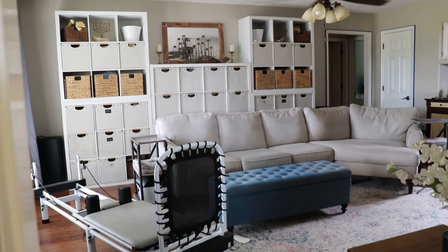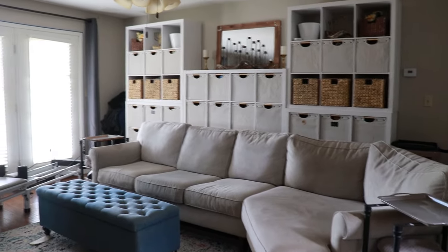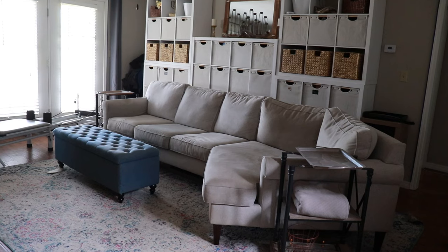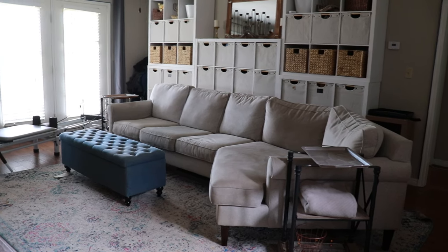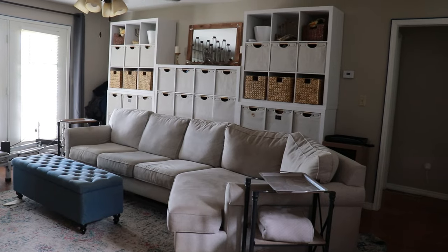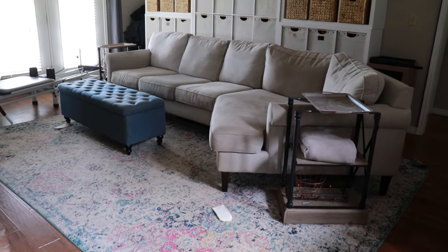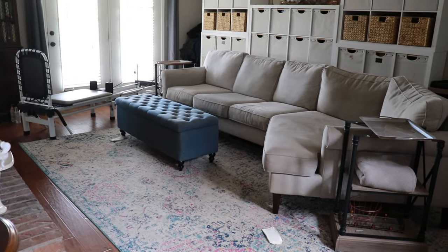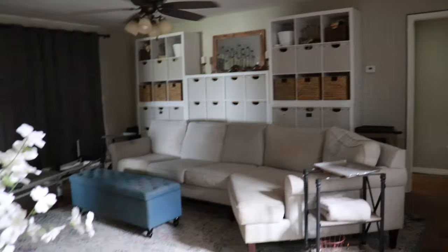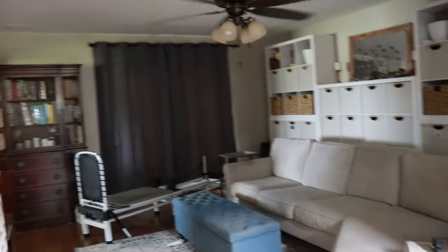So anyway, this is what it looked like before, and it's kind of like a country feel. I don't know, rustic maybe some parts, or it's kind of a mess to me. So it doesn't really reflect what I like or my style, so I wanted to give this room a makeover, and I'm going to be making it over in the dark academia living room library kind of style. I want everything to be moody and dark and cozy. That's what I'm looking for. It's like a rainy day, you just curl up on the couch and read a book. That's the feel that I'm looking for. So let's get started on making this room over.